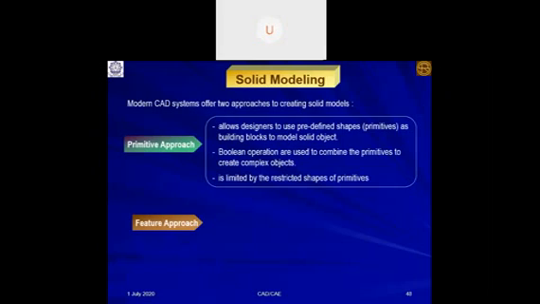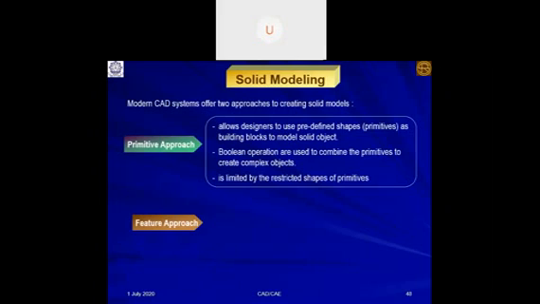Or in the reverse way, you can think a complex solid object can be a combination of different small known blocks. Now, how will you add? Bricks are added by means of mortar, but in this case, addition means a mathematical operation called Boolean operation. Using Boolean operation, you have to combine the primitives to create the complex object.